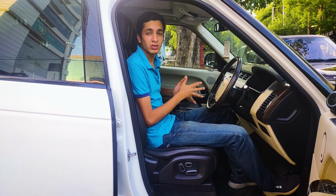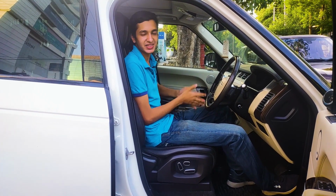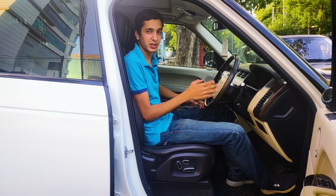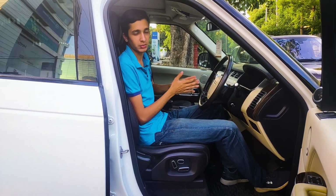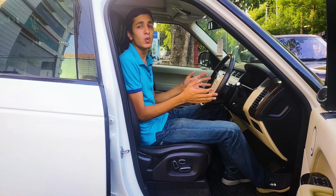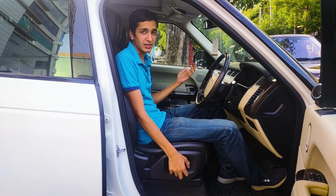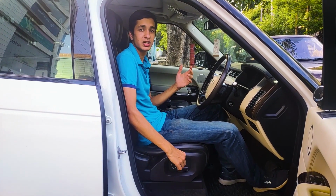Now let's talk about the most essential and the most powerful factor of this car, and that is comfort. This car is luxurious and comfortable, and as soon as you sit in the seats, that is prominent because these seats are very, very soft and the shape of these seats grips you well. Obviously, being the front seats, you can move the seats and the backrest back and forth. You also have lumbar support in this car, which is pretty awesome.